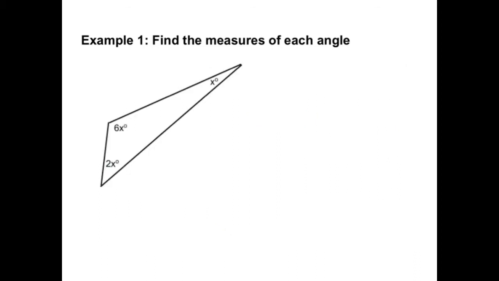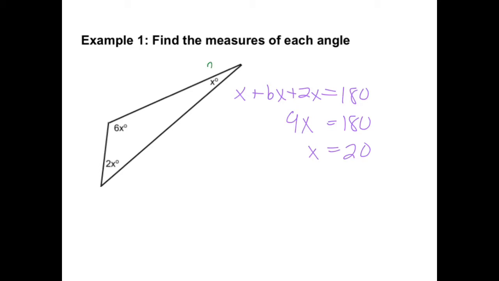Setting up the same sort of situation here, I can add my 3 angles together, setting them equal to 180 since they are 3 angles from a triangle, and we can solve for x by simplifying and then dividing. And again, checking to see what the question is asking, it wants the measure of each angle. So because x is 20, I know that this angle measure is straight 20 degrees. Well, 6 times 20 is going to give me 120 degrees, which luckily does match my picture there of an obtuse angle. And then 2 times 20 is going to give me 40 degrees.